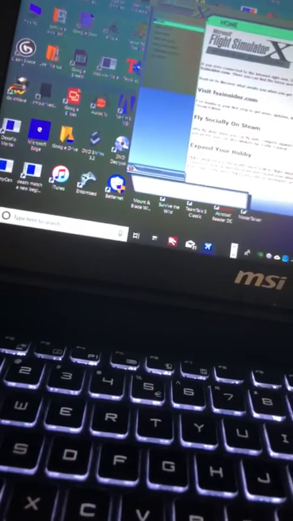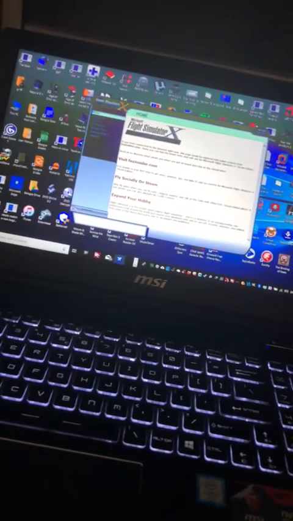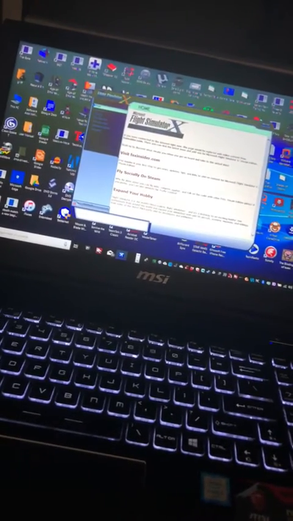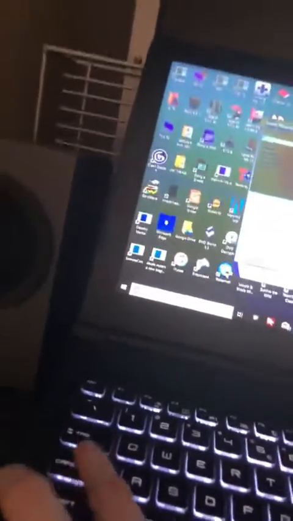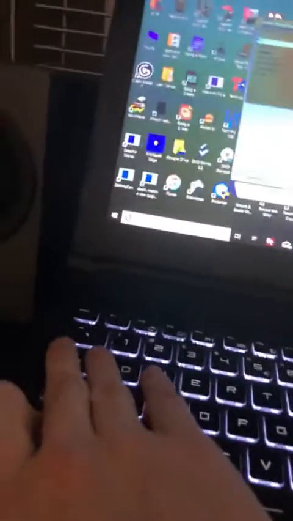Tab control. Home dialog. Pane. FSX: Steam Edition. If you were connected to the internet right now, this page would be replaced with online content from considered.com. There you can find the latest news and add-ons from Microsoft Flight Simulator X: Steam Edition. Read on to discover what awaits you when you get on board and take to the virtual skies. Visit Considered. That's new. I do not have the Steam Edition, by the way, and I don't want the Steam Edition because I've already got this version and I don't want to have to pay for Flight Simulator again. I already paid for this. I've got the discs for this somewhere. Anyway.